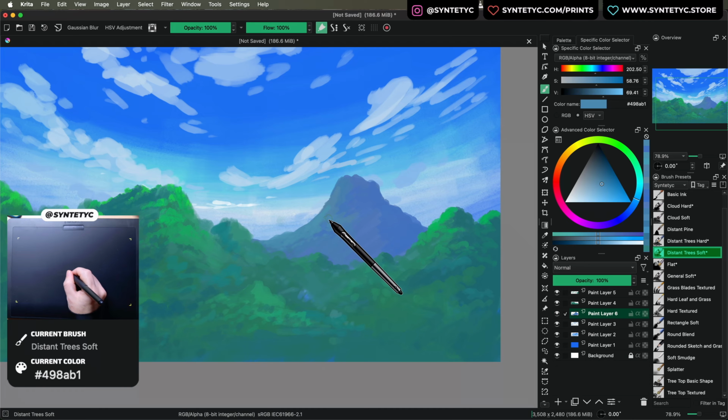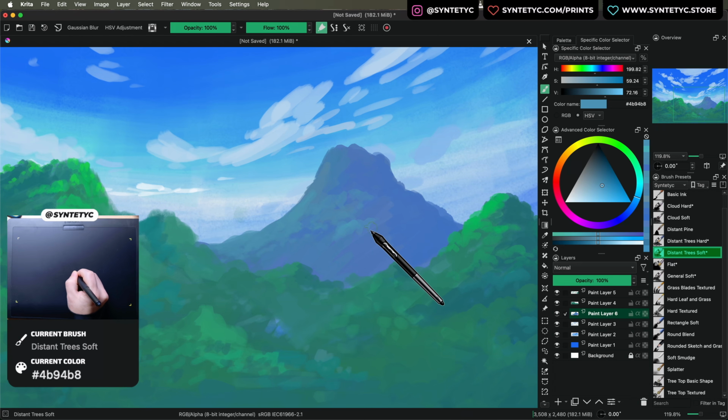Since this mountain is quite a distant element, we will use less saturated color in general, mainly because of the atmospheric occlusion. The atmospheric occlusion is like a filter that the atmosphere places over distant elements.